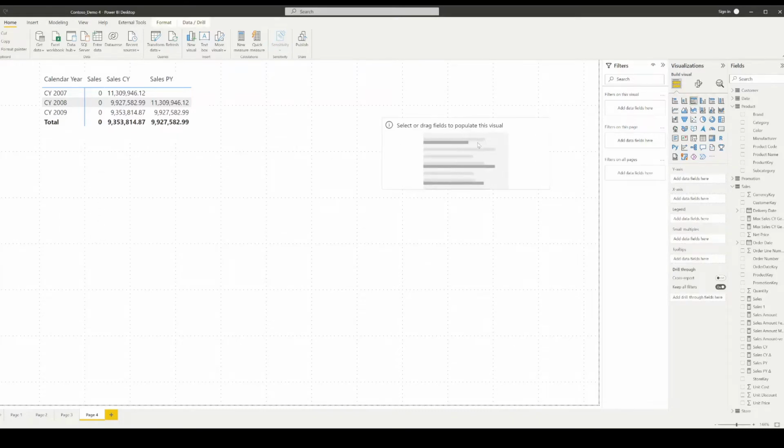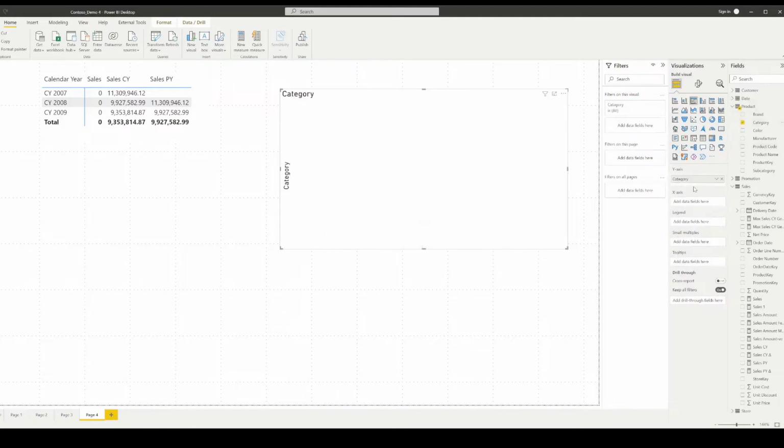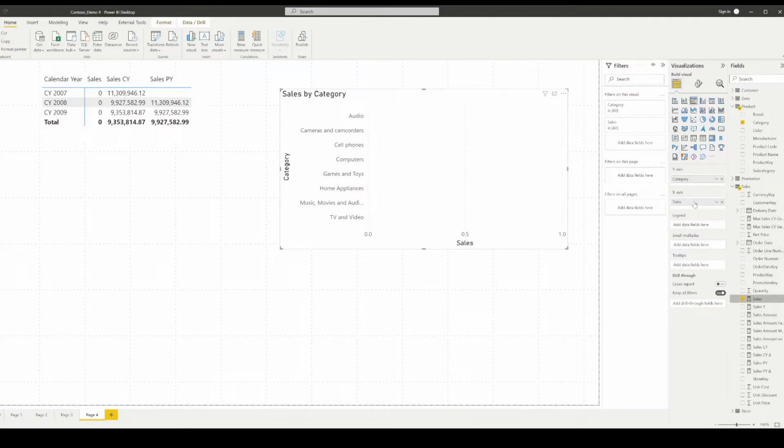So let's first create a clustered bar chart, and once we add the category to the y-axis, we're going to add the sales to the x-axis. The sales is zero at the moment, and the bar value is zero, so nothing comes up. And why are we using sales equal to zero? The thing is, we are going to create an error bar, and we want to create the error bar from the axis, and the length of the bar is sales CY. That's what the bar chart does, but instead of the bar chart, we are creating an error bar. That's all we are doing.